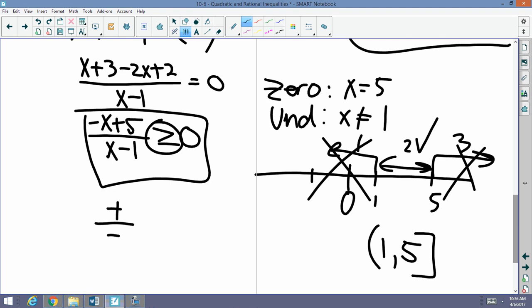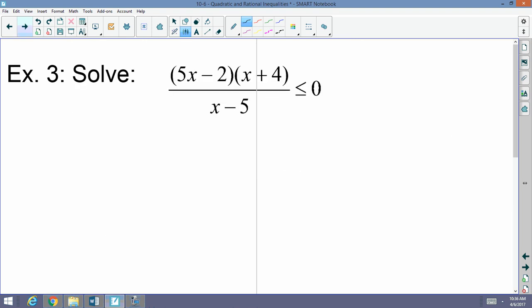May I continue? Thanks. Okay, right here, in this particular case, I just got a bunch of different zeros. This is what I was talking to you about. You're going to have 3 different values: two solutions and 1 restriction. Zero product property, guys. So what are my zeros? Remember, we're setting this equal to 0 and this equal to 0. What are my zeros? x equals 2/5.